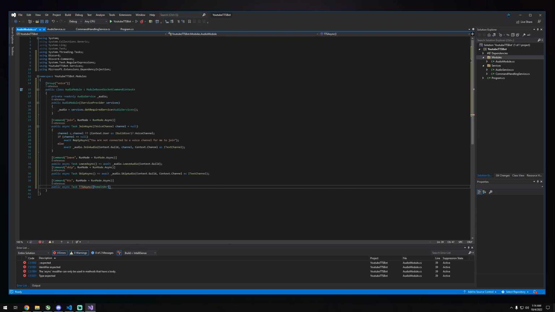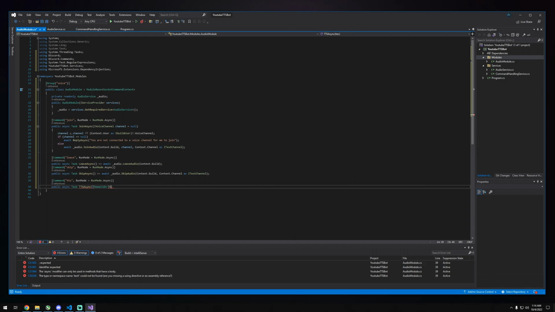So this is saying, look, we need to take all the text that they put, not just the first word. Because the way that they space out for the command framework in Discord.Net is every time there's a space, it's counted as a parameter. So what we're doing with the Remainder tag is we're saying take all of it as one. And we'll just call this textInput.